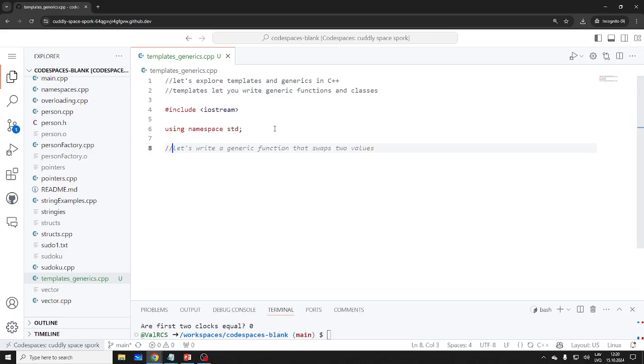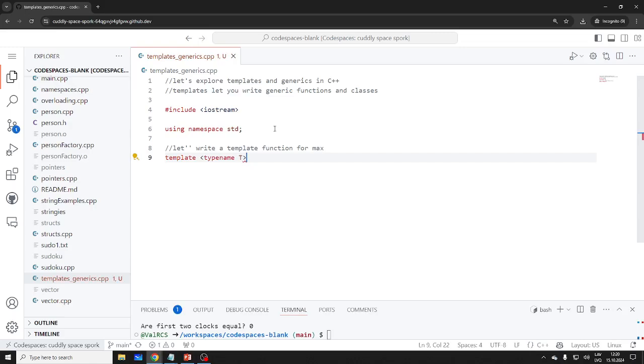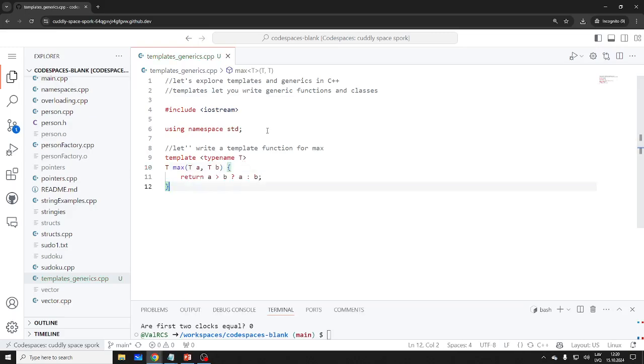Let's write the template function for max. Template, right? All right, so that's the syntax. This means we are saying it's a template function.